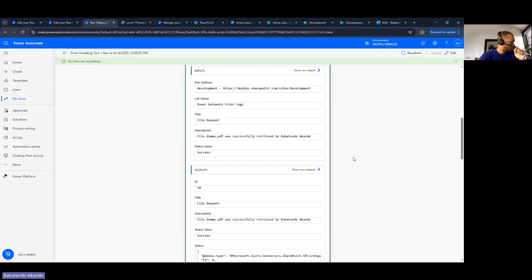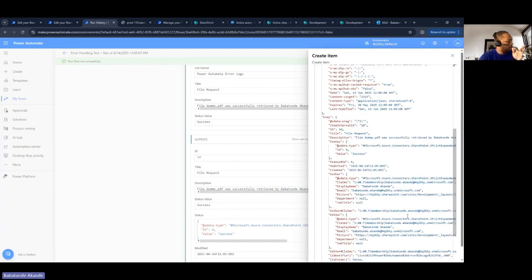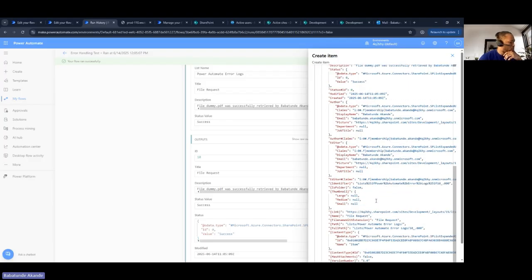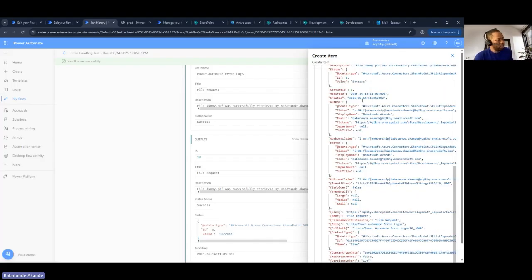For example, from this one, if I say, okay, I need you to write an expression that can pick out the status value or the editor email or whatever, there will be a way for you to write that expression. But if you don't understand this, if you can't even read this, then it's very hard for you to even be able to write out the expression.